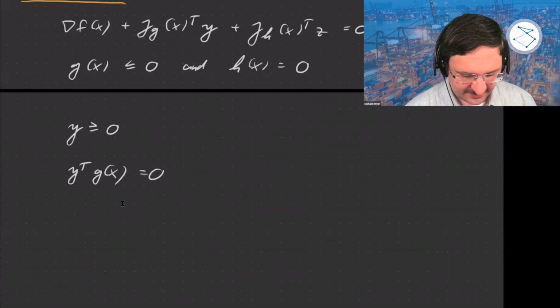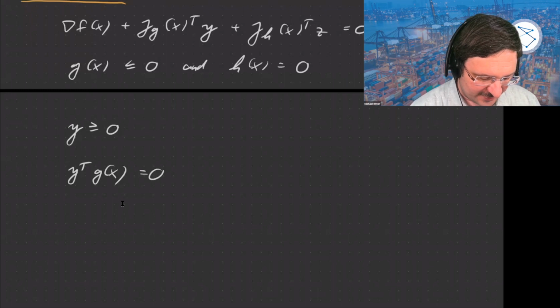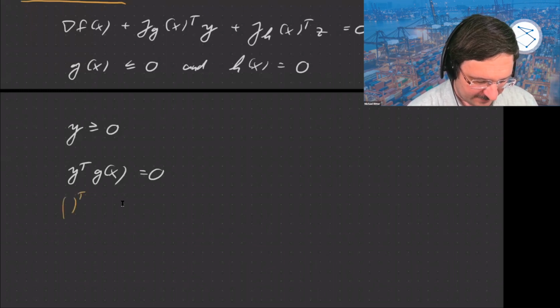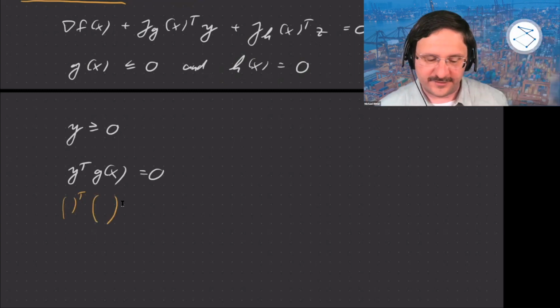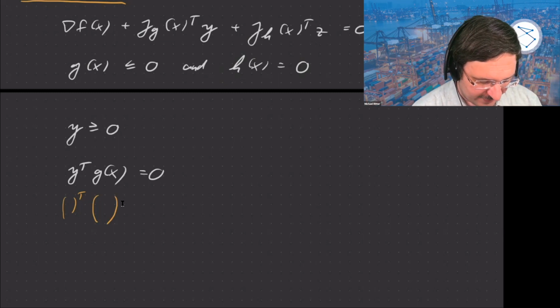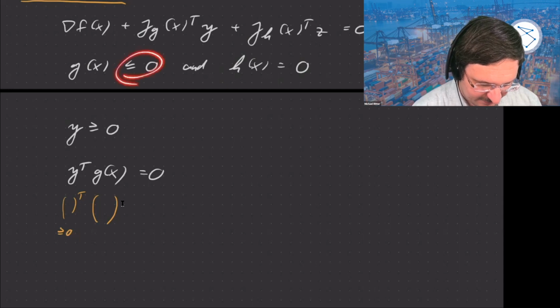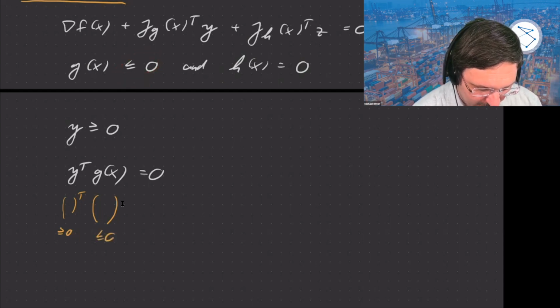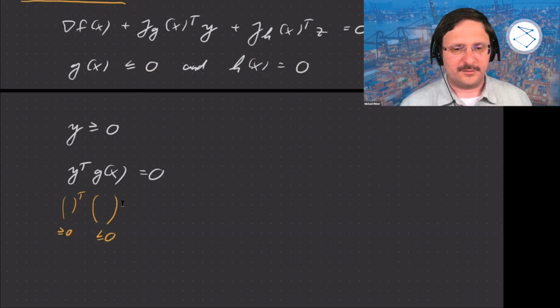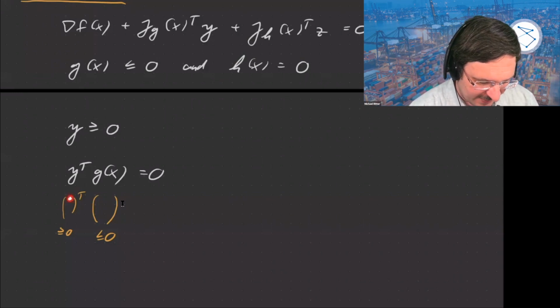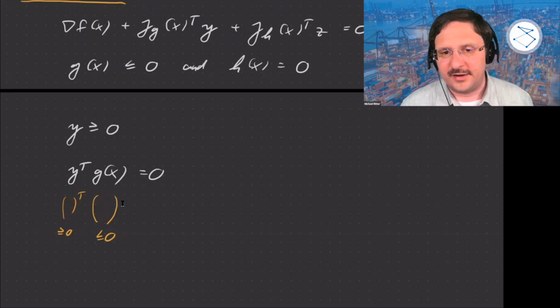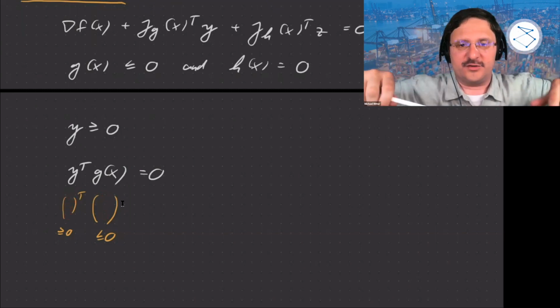Basically, what that means is you have this vector of multipliers here, and you have this vector g of x here. If you have more than one condition, it's going to be a vector. You know that every entry in this multiplier vector is non-negative, and the g's, by this condition here, are all non-positive. So you have something positive times something negative. That means the result of every product of two entries, these two, and so on, will always be non-positive. So you get a sum of negative or non-positive entries.